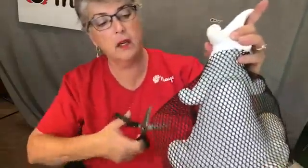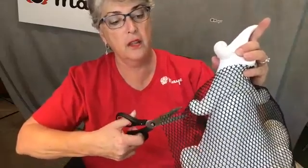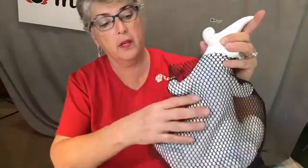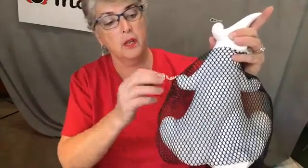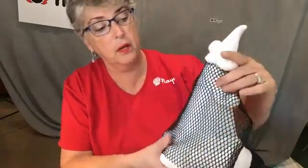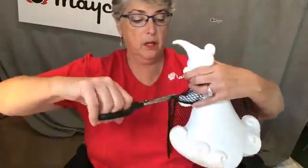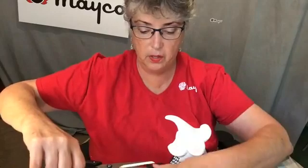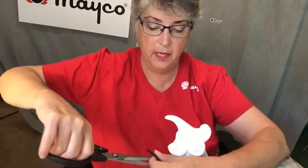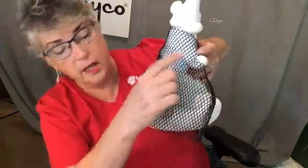So I'm going to lay that here, and then I'm going to put a dart into my fabric, okay? Hey Don, hey Valerie. And for those of you that just started, I'm going to go back and post all of the supplies on here, so don't worry about, oh, what color is that? I'll add everything. And I'm going to put a dart right here also, so that it's going to go around those little dancing arms and lay down a little bit flatter for me. Oh my gosh, see, look at that. I'm so smart. Of course, it takes like two or three times. So that darted, laid down nice.